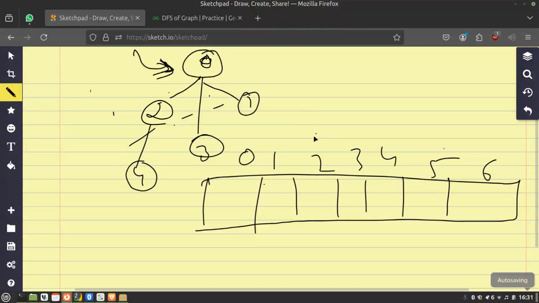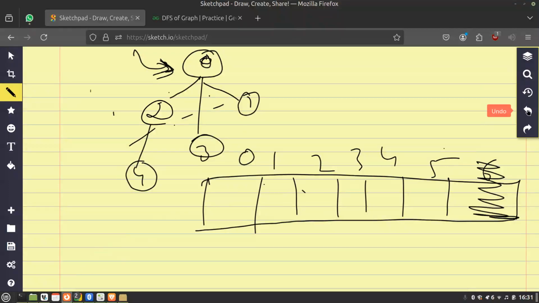Okay, you do not need to add six. You can have six indexes, which starts from zero because this is a zero indexed graph. So you can check whether the graph is zero indexed or one indexed. If it is one indexed, you can take one extra index. But in this case, we have it as zero indexed, so we will map it using this.